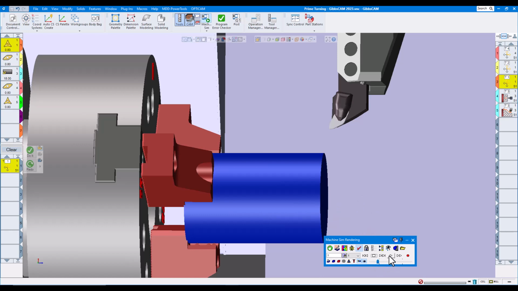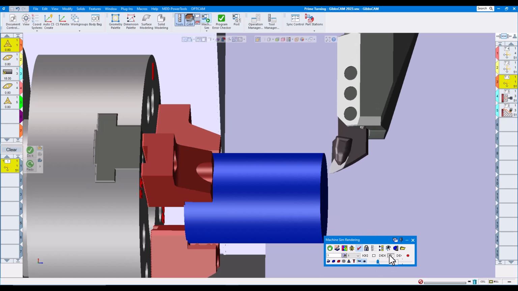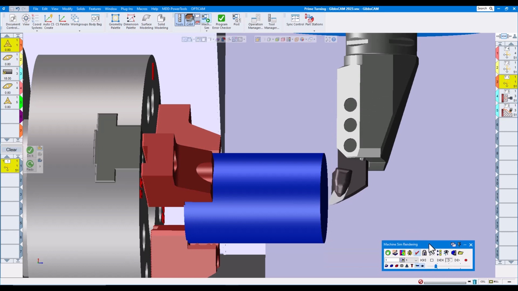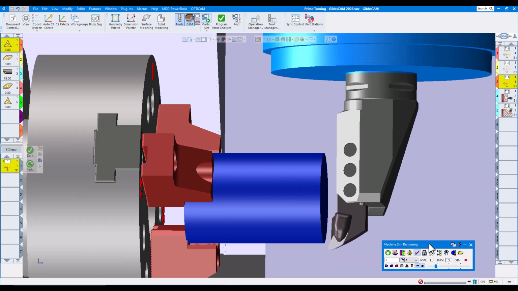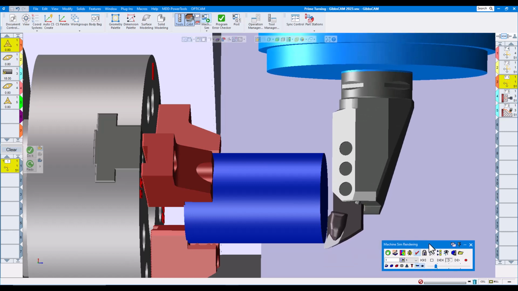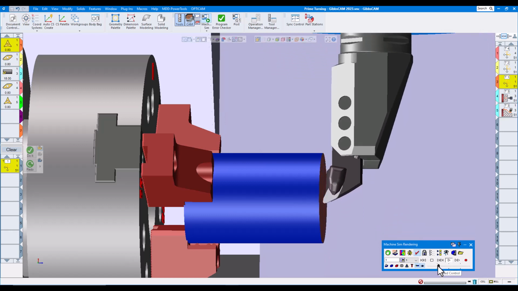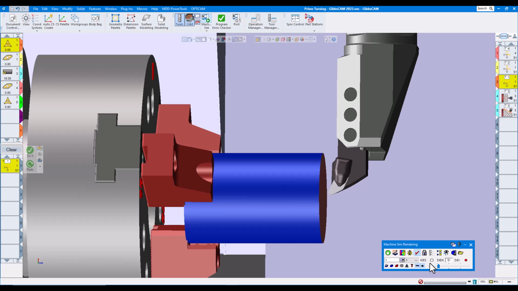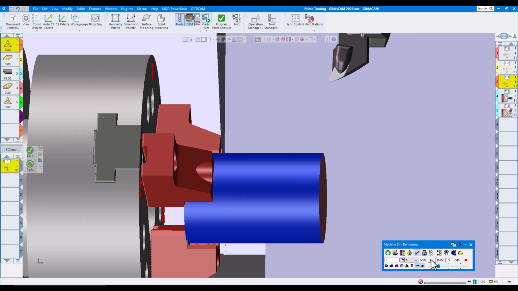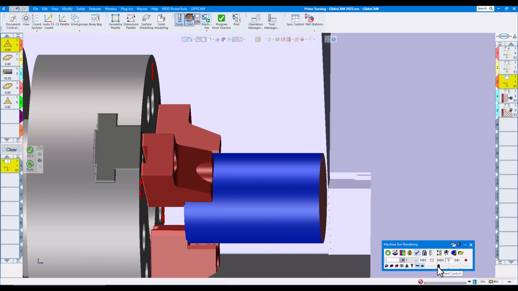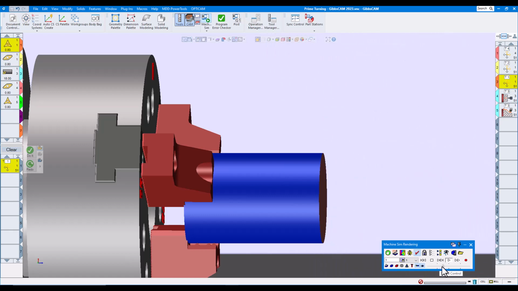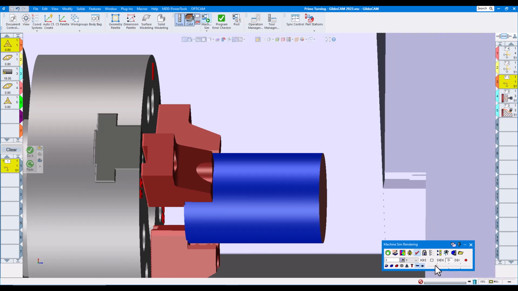But let's just show you this here. So as you can see, we're going below center line, back facing. Then we're coming up and changing tools and then doing the prime turning. Speed this up a little bit there. Okay.